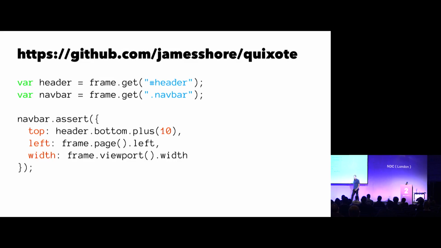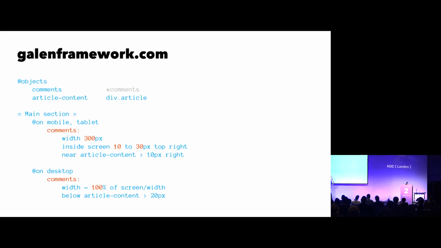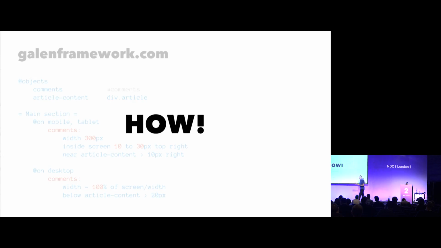And there's another tool that's really interesting that came into that. It's called Galen Framework. Galen Framework allows you to even do away with the asserts. And the idea of the Galen Framework is so that designers could engage with this stuff. Because designers are not going to be able to write this, but designers can theoretically write this stuff, as if, yeah? Bear with me for a sec. So it's supposed to say, oh, well, on a mobile and a tablet, the comment section is going to have this width, and it's going to be inside the screen. So it's readable. So this is human syntax. But at the same time, this is suffering from the same problem that Selenium automation is suffering from. It's describing how we test something.